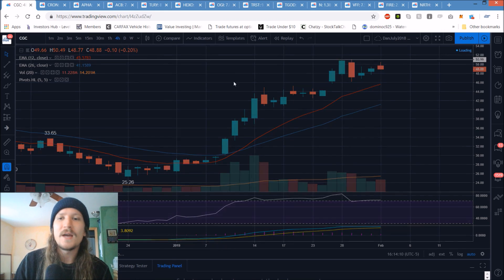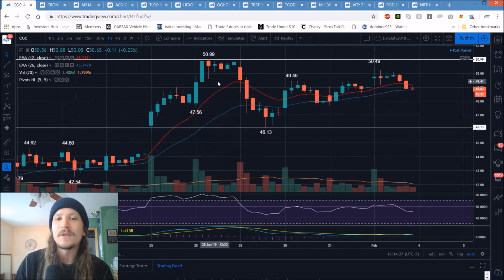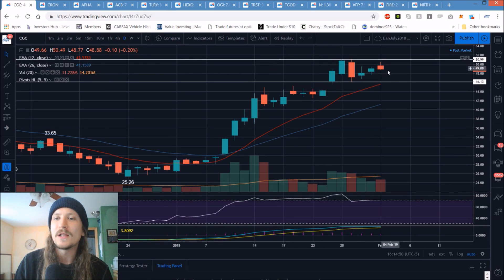For CGC on the four-hour timeframe, we have an equilibrium forming. We got our high of 51, our low of the pullback is 46.13. Looks like our lower high was set today at 50.49. On Monday, we're going to watch for the Bulls to try and form a higher low compared to 46.13 - a nice tightening pattern to be watching. The hourly timeframe is a little less clear. But I think the four-hour timeframe has the most clarity. Keeping an eye out for a higher low compared to 46.13. If 46.13 breaks, it's a lower high and lower low - we zoom out to the daily to look for the clear daily consolidation. Key resistance at 51. So it's all about 46.13 on CGC early next week.